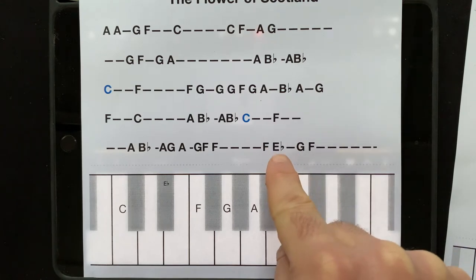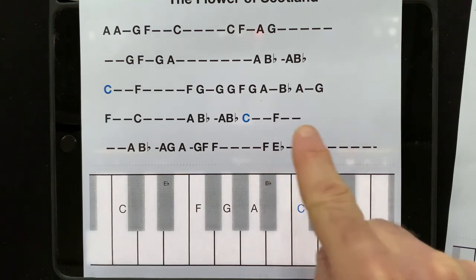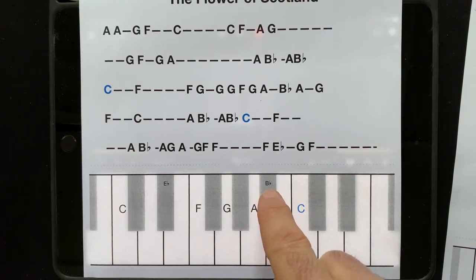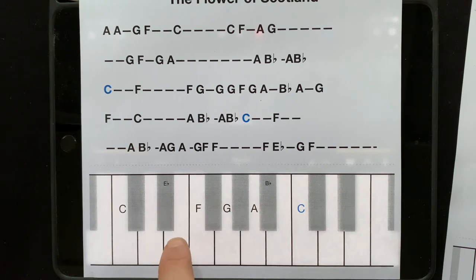...playing the B, which would normally be here, we're going to go backwards one step to make it flat, and that's a B flat. And the same thing happens at the end with this E. So instead of playing an E, which would normally be here, we've flattened it to an E flat. Okay, and two bits where we have to play this high C.